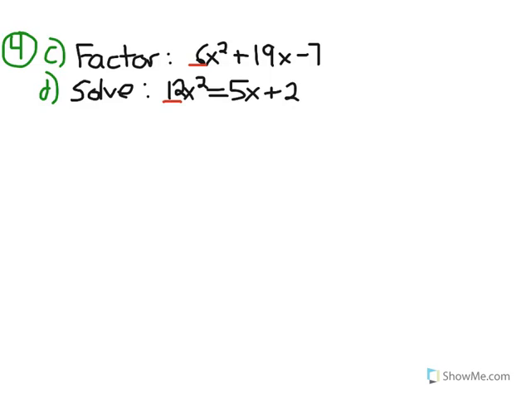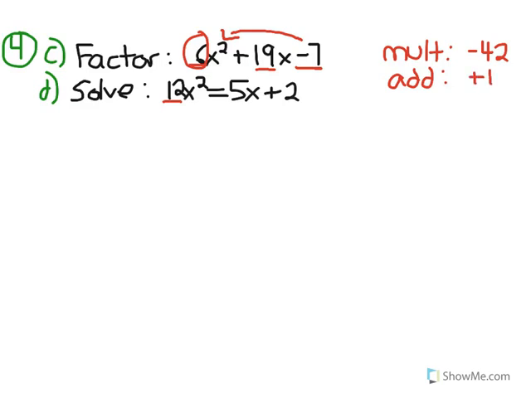Normally, when we have a quadratic in a trinomial situation like this, where it's something x squared plus something x plus a number, we want two numbers that multiply to this back number and add to this middle number. The only time this changes is when there's that coefficient in front of the x squared, and that changes what we want to multiply to. So we now do not want to multiply to negative 7, but we want to multiply to negative 7 times that coefficient, which is 6. So we need two numbers that multiply to negative 42. The addition numbers do not change, so we still need to add to plus 19. Okay, so all that changes is we need to multiply to, I'll call it A times C, so the front number times the back number.